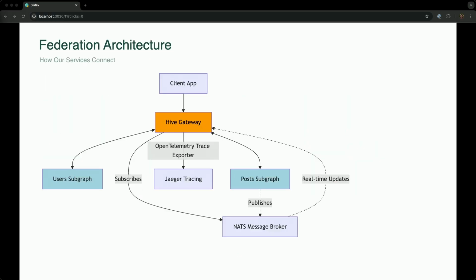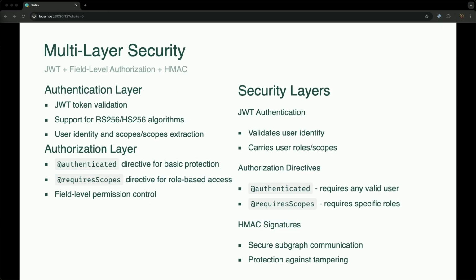This is a visual overview of the complete architecture we're building. The gateway sits in front of 2 GraphQL Yoga subgraphs. We'll use GraphQL Mesh to compose our supergraph from the individual schemas. Then we're going to use Federation to connect users to posts across service boundaries. NATS will handle our distributed subscriptions for real-time features, and Jaeger will collect traces for everything for a complete overview and enhanced observability. Now that you've seen the overall architecture, let's dive into the security.